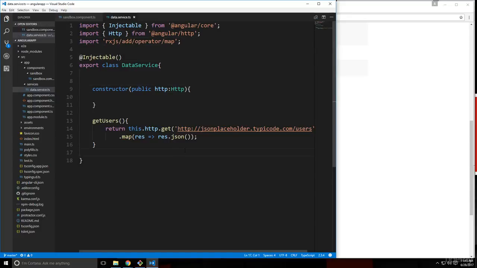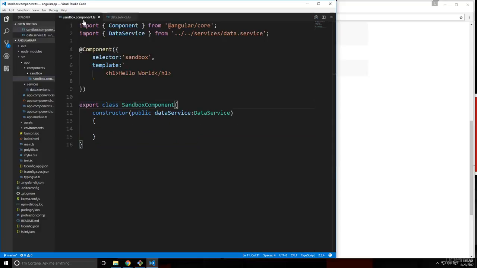So we save that. Now this is a very small amount of code to make that request. If we were to use standard JavaScript and actually use the XMLHttpRequest object, it would be a lot more than that. Even if we were to use jQuery or some kind of library like Axios, it would be a lot more code.